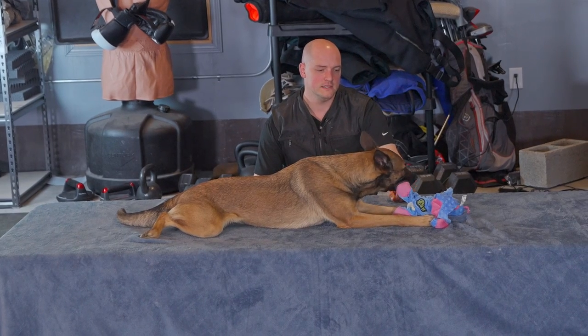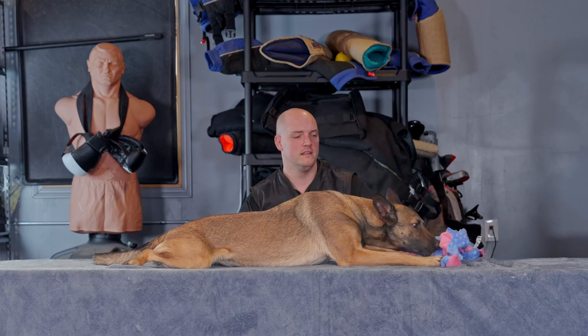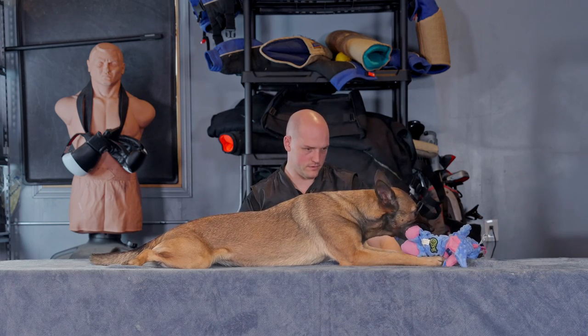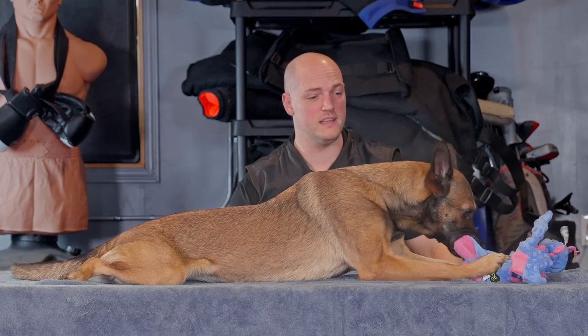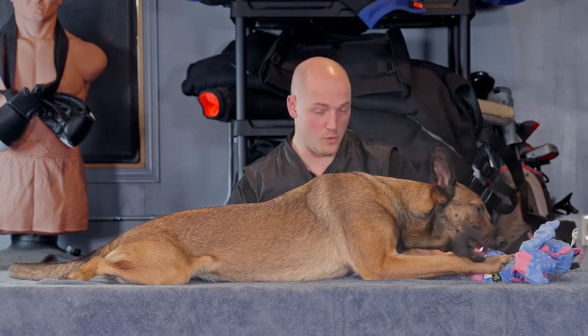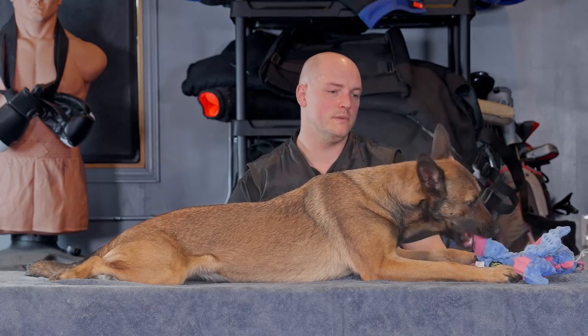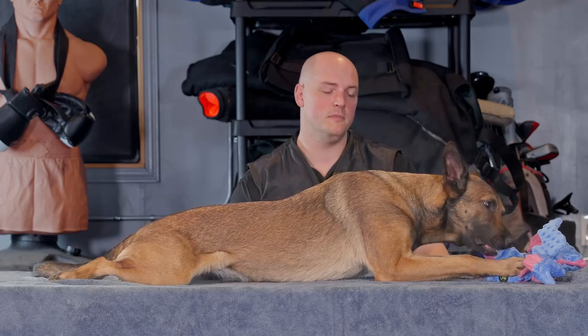And so she is really good at just pulling off a piece and letting it fall to the floor. But notice even now, she's picking a little bit with her front teeth, which I don't like. But the majority of the way she is opening this up is just with her molars. And so we're now getting about five, not even a couple minutes on this thing.